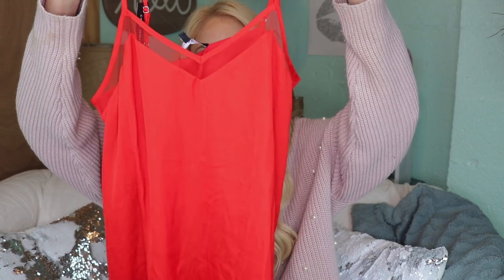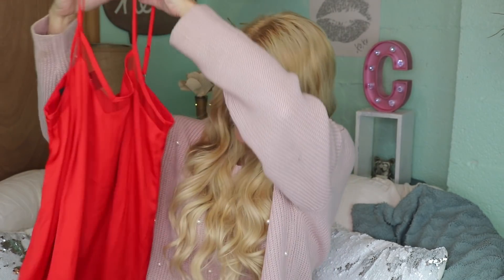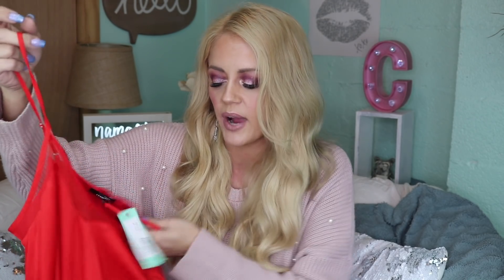I can see that flannel already — I can't wait! Let me open up the bundle. This first one is the mesh cami — oh yes, yes, yes! I love that already. It's so cute; it's got kind of an orange undertone to the red. This is the Lemon Tart Davey Mesh Detail Blouse in red, size medium. So cute, I can't wait to try it on.